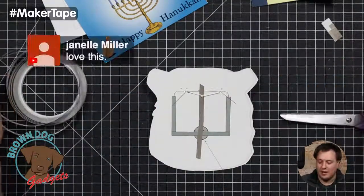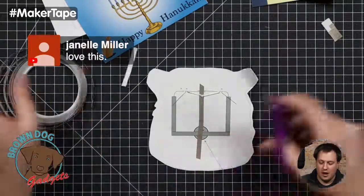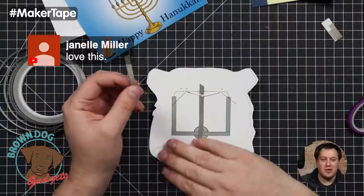If only it had, like, 18 more meters on this roll. Josh, do you know Janelle Miller? Well, no, but we do now. She says she loves this. Janelle, I'm glad you love it.